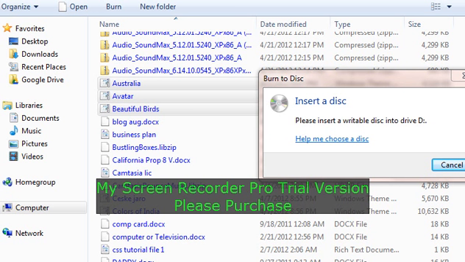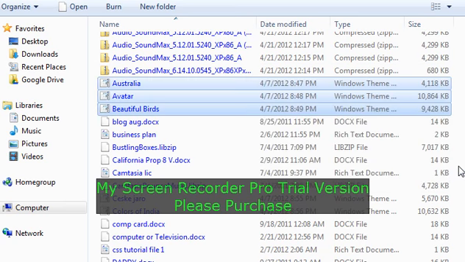Okay, or 4,000 megabytes. Okay, so we're going to hit cancel, and then we would simply set a disk in place.